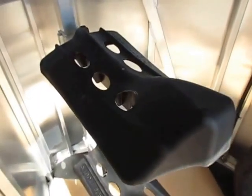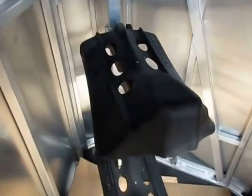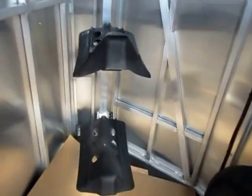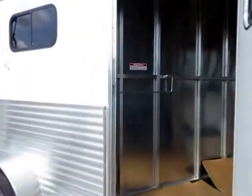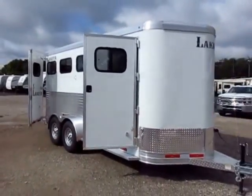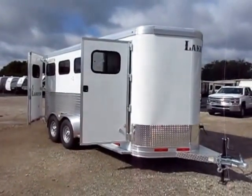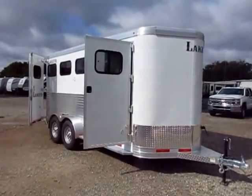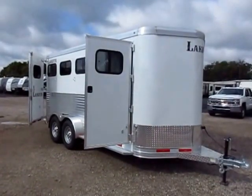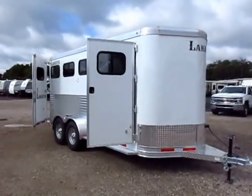In a Lakota you're going to get the nicer saddle boss at-a-rack, which does a better job of keeping your saddles in place so they don't end up on the floor. That's the long and short of it. It also has a five-plus-two warranty: five-year structural, two-year bumper to hitch. It's built better and it's guaranteed — they don't just say they build something well, they back it up with their own money.